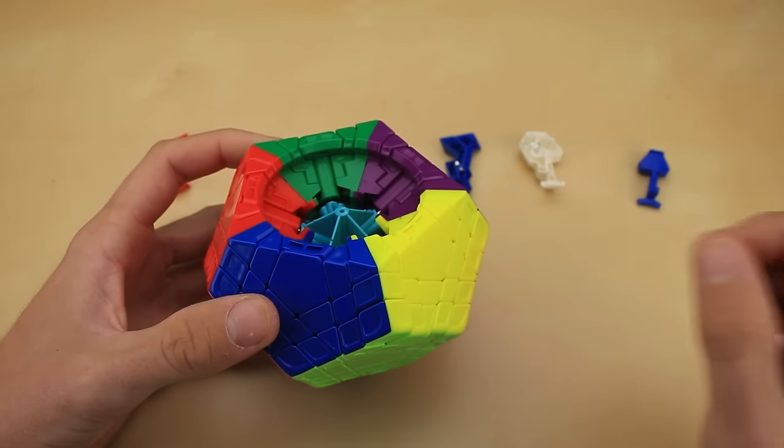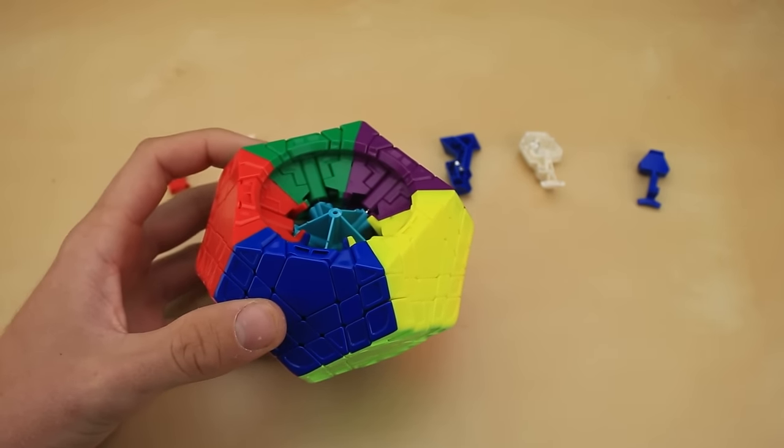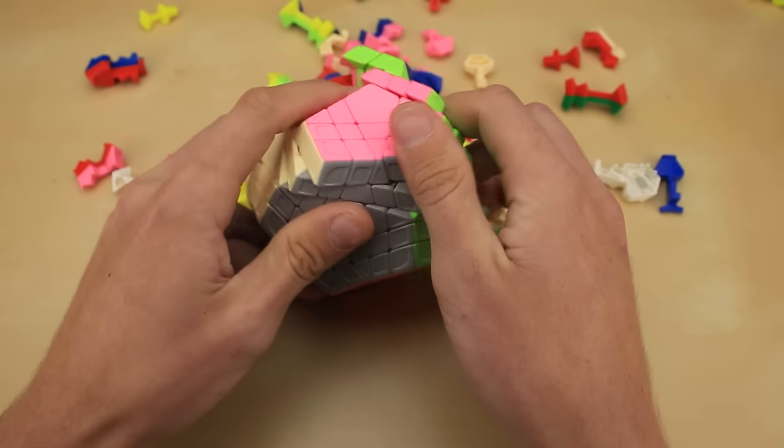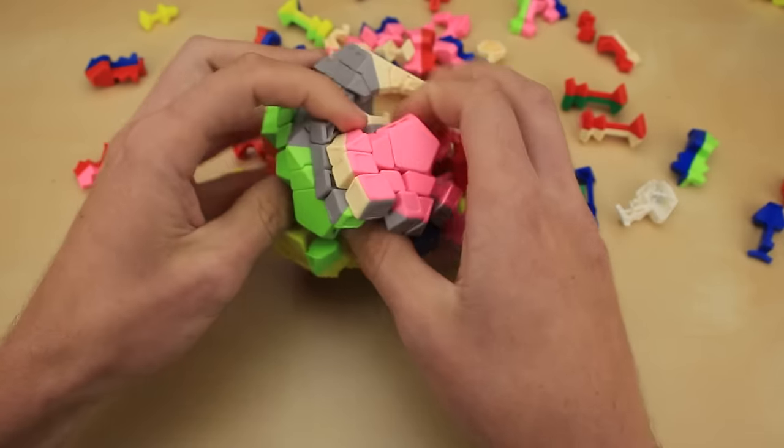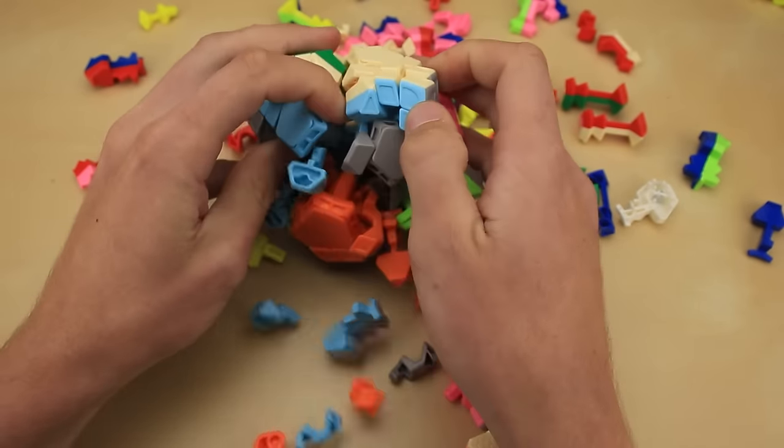Anyway, I think I've explained to you the whole plan, so it's time to break out the super glue and then break this puzzle apart so that we can go ahead and add 240 magnets. Let's go ahead and start the time lapse.